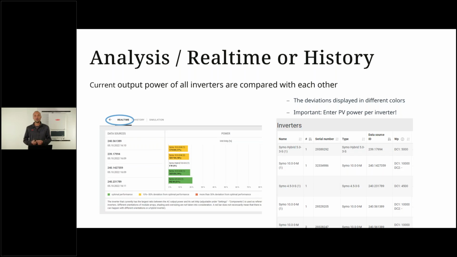2 are yellow because they are maybe east orientated. The other ones are west orientated. They have a bit more power. They are in green. And there's another one, a Samo hybrid, which is AC coupled. Of course, this one cannot display anything because it's only charging the battery. So it's a special case, but it's very easy and simple to see what's going on, and you can compare the different inverters when you have more inverters in one system, and you can easily do the monitoring here.